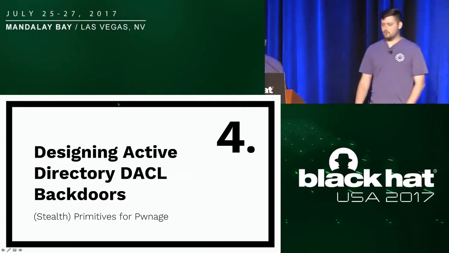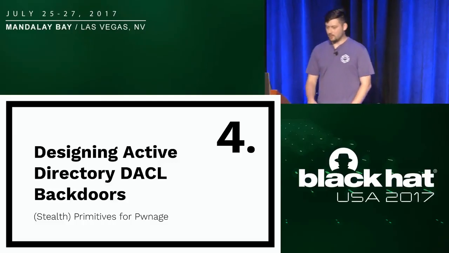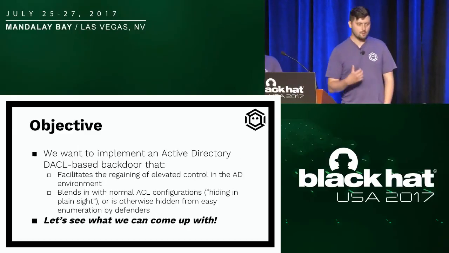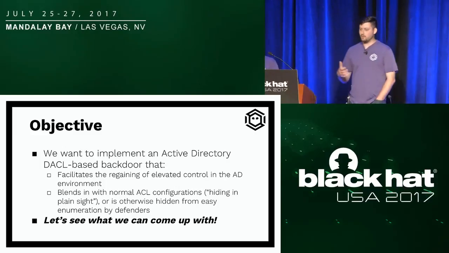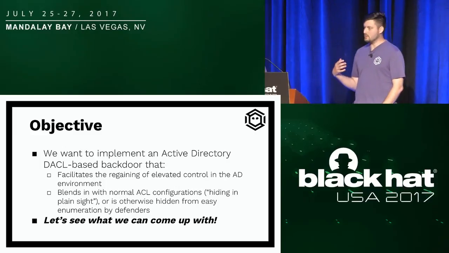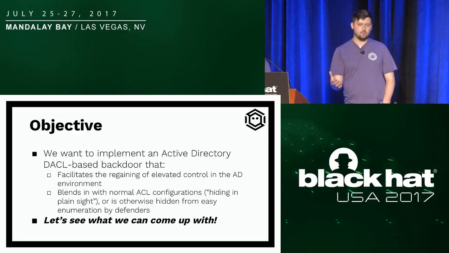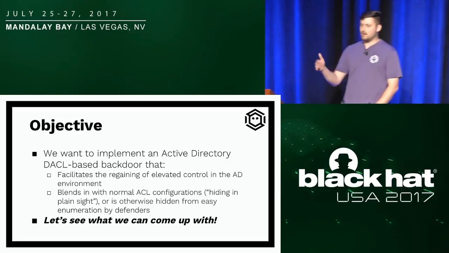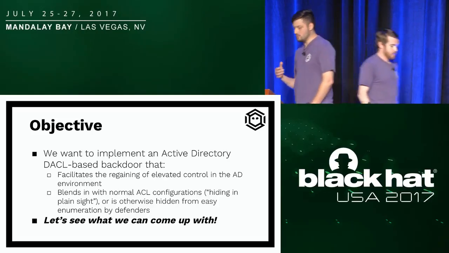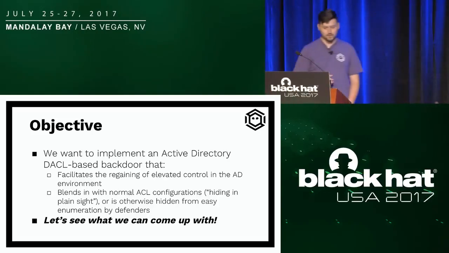All right, so that brings us to section 4, designing these Active Directory DACL-based backdoors. Our objective here is to implement an ACL-based backdoor in Active Directory that allows us to get access into the network at any time later, in any user context, and very quickly upgrade our rights to whatever privilege we want, domain admin for example.